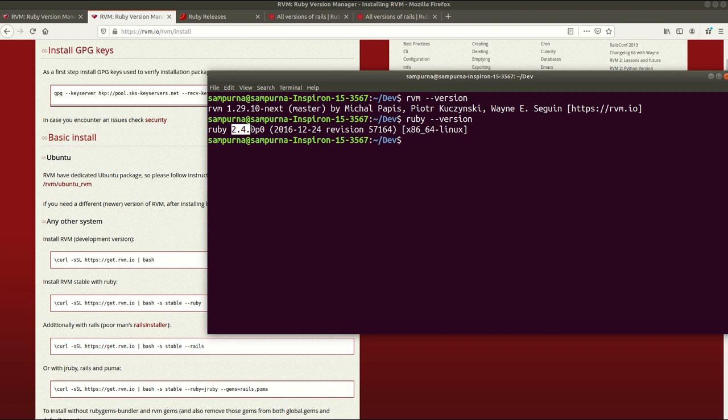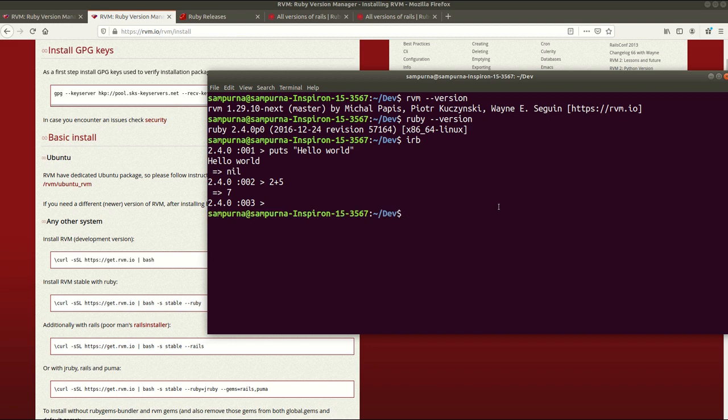Then you should also see this result. You can also verify it by going into IRB. By using IRB, we can simply write Ruby code in this terminal. Puts hello world. Okay, we can also do some mathematical operations. See, now we are sure that Ruby has been installed on our system.